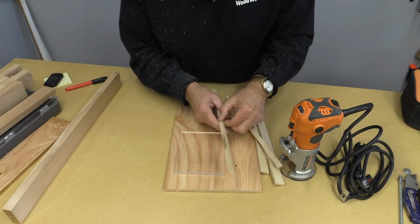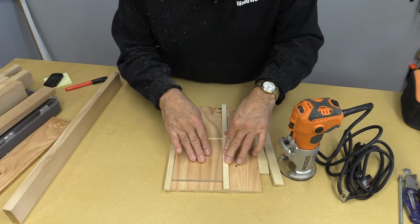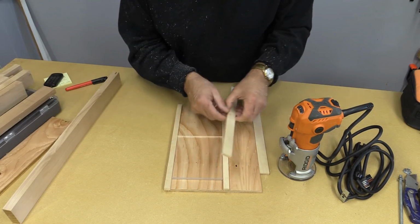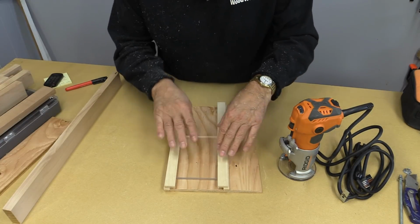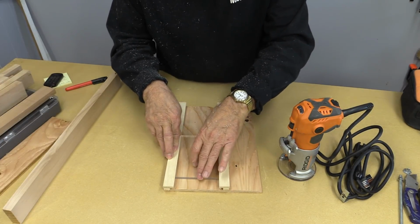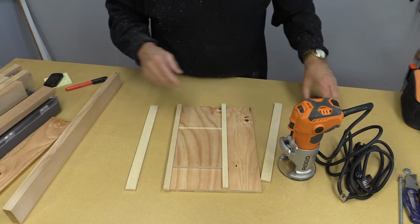Okay, there's the pieces that I've just cut, and that will be the bottom, so that's where the plastic will slide, and these will fit over top and hold it down from moving. So that's all good. All I need to do now is to trim the base.